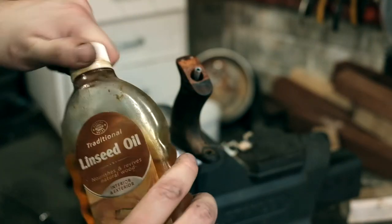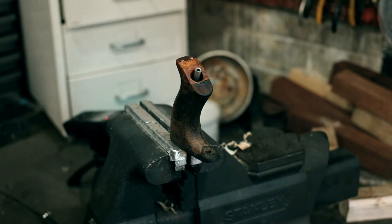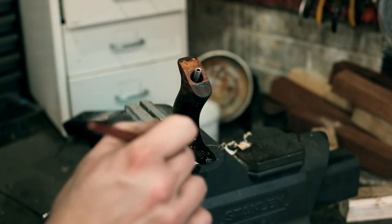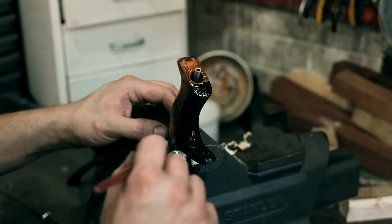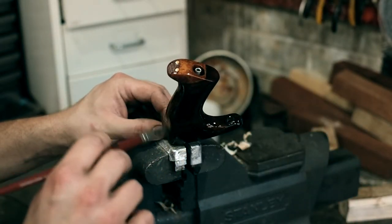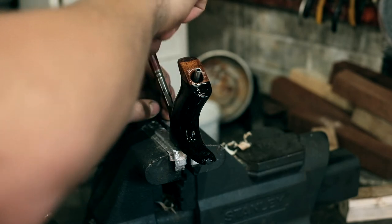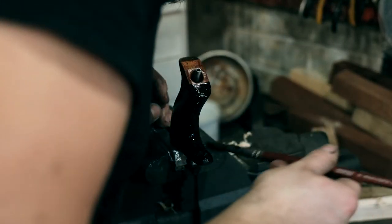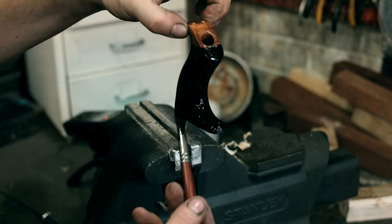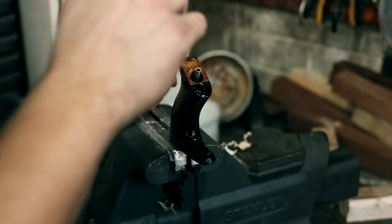So just going for the raw linseed oil again, because I don't want to blow my garage up. Oh, there it is. Look at that. Wow, that actually blends pretty well. You can see the repair, but you know I like that, because it shows that that's when I took ownership of this particular tool. Just going to smear it in the oil, let it soak in for a little bit, get underneath as well. And then we're going to be ready to reassemble.